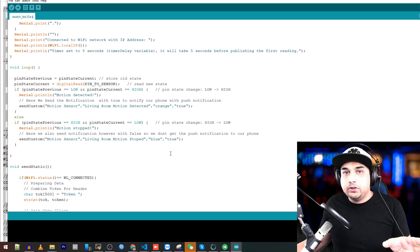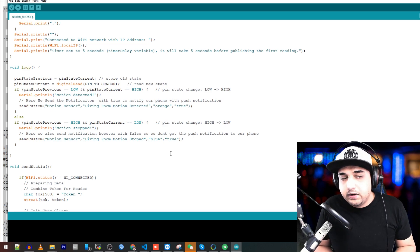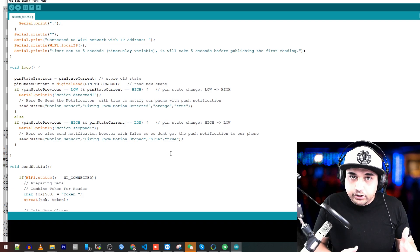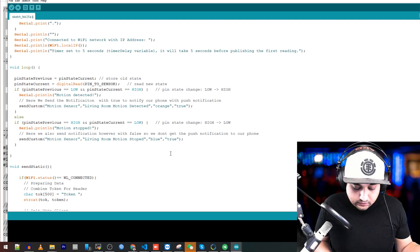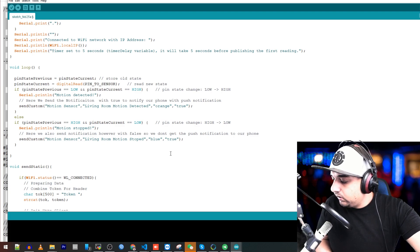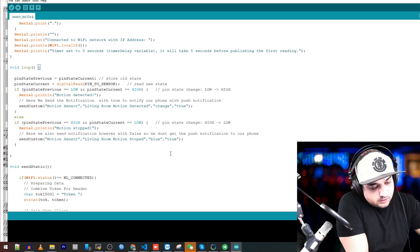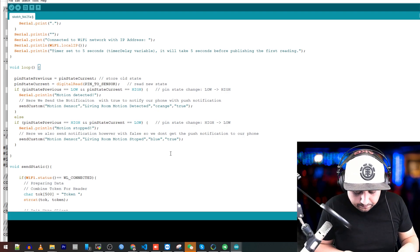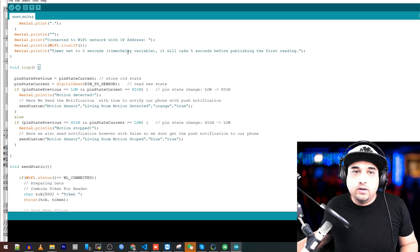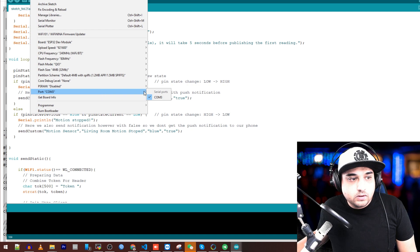Now let's flash it. Flashing is a bit tricky — back to basics with the ESP32. If you have a bad USB cable, you won't be able to have this thing run at all, because when it boots it pulls a lot of amperage, causing a voltage spike that resets it. Get yourself a proper USB cable or use a power supply to give it 5 volts from VIN — very important. Otherwise you'll keep seeing 'reset reset reset' errors. Now let's go ahead and plug in the ESP32. You have to find the boot button — it'll say 'BOOT' — and be ready to press it during upload.